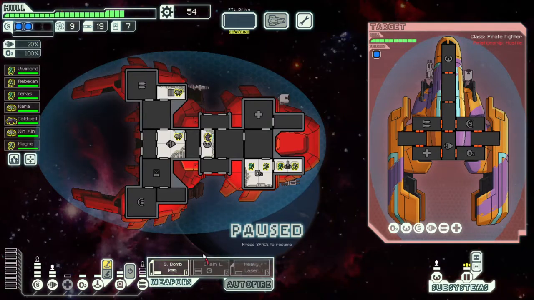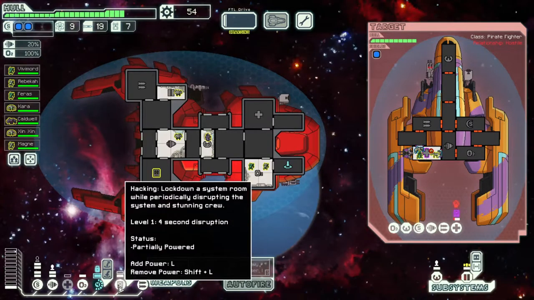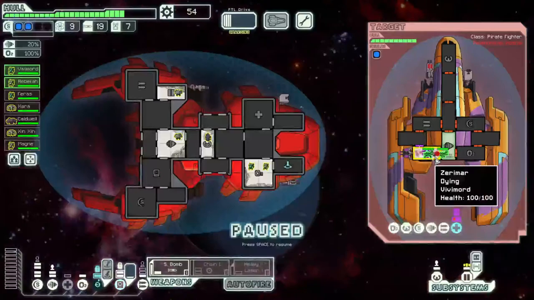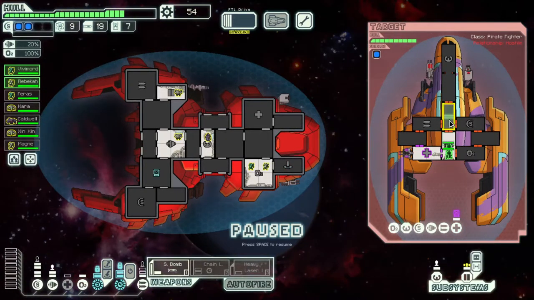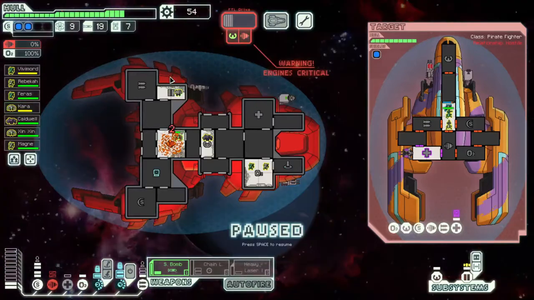Let's hack medbay and board directly into medbay. All right, they got two crew, and now we're gonna hack medbay. So we're actually punching them while we're hacking them down. So we got the two kills. And now there's just one crew member left. Engines, can I get out in time? No, that's okay. Go ahead, help repair that.